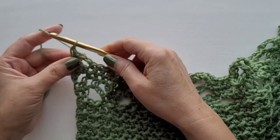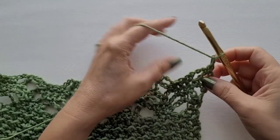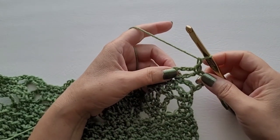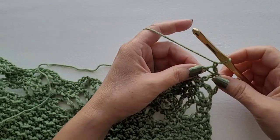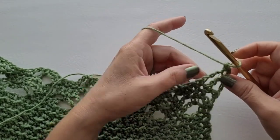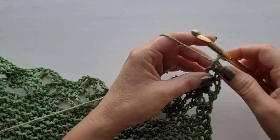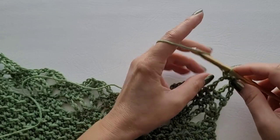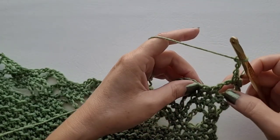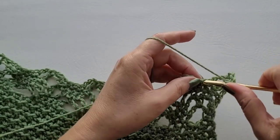So to start row six, turn your work and then you chain your one and I'll meet you there. Yeah, so to start row six, I already turned my work and I chain my one. And that first stitch right there, we're going to put one single crochet. And in the chain space, we're going to go and put one single crochet around it. Okay. So now we're going to chain three, one, two, three, and we're going to skip that stitch and we're going to put a single crochet right here.